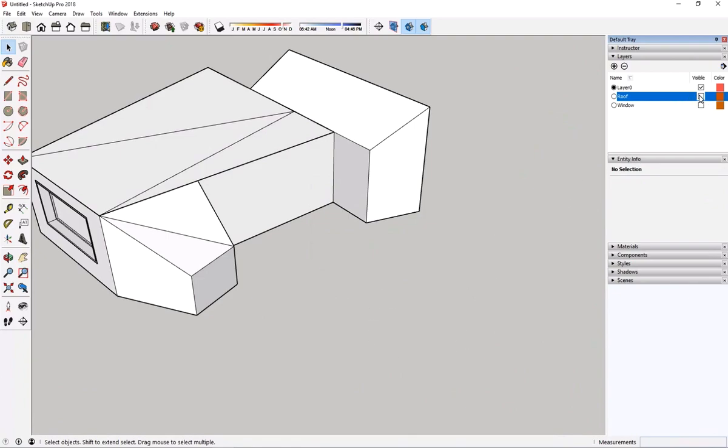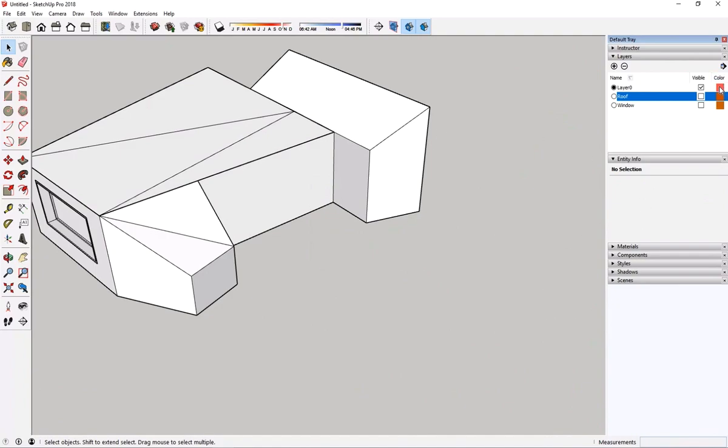So that's basically very helpful because sometimes you're working on one object and you don't want to be disturbed by the other pieces or elements. For example, you can create a layer for landscape, a layer for plants, a layer for car, or a layer for window, door, anything that you think is worth helping you navigate through this. It's going to be helpful to create some sort of layer and put those objects within that specific layer.